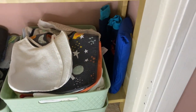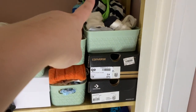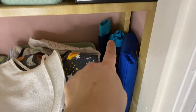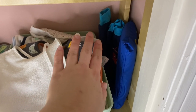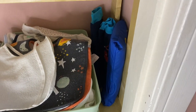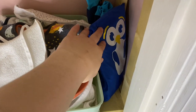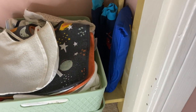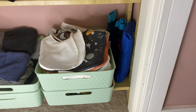And just to this side, these are just a few more swimming bits, which I couldn't obviously fit into the box at the back. This here is his thermal swimsuit. It's probably too small for him now because that was an order 3 months. So I will have to get rid of that, or I'll keep it, but he can't wear it anymore. And this is just a swimming changing mat. It's got a non-slip on the bottom, and I just keep them at the side there because I don't really have anywhere else for them to go.